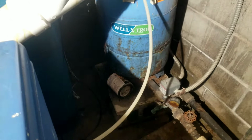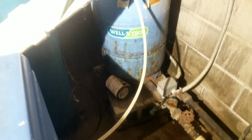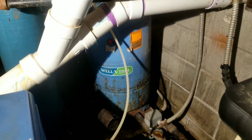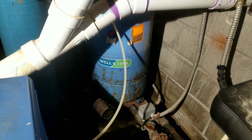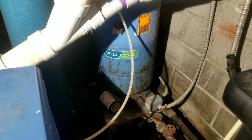And it even rotted away the bottom support corner of it, causing me to put a can under it to hold it upright. It's never leaked before, but this morning I came down here and water was just gushing out the back of it. It sprang a leak and the water's gushing out and flooded the whole basement here.